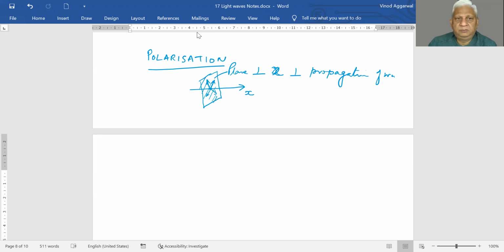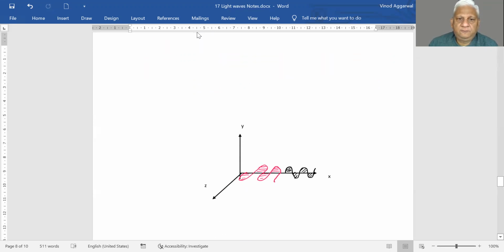This is the normal way light propagates, and these are the various components showing the way the particles move. While the particles move in this plane, the wave propagates in some direction. Okay. Now, what if we take this example? This black wave, all the particles are moving in which direction? They are moving vertically up or down.